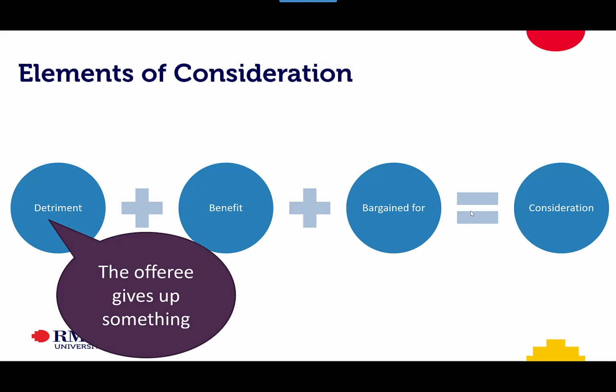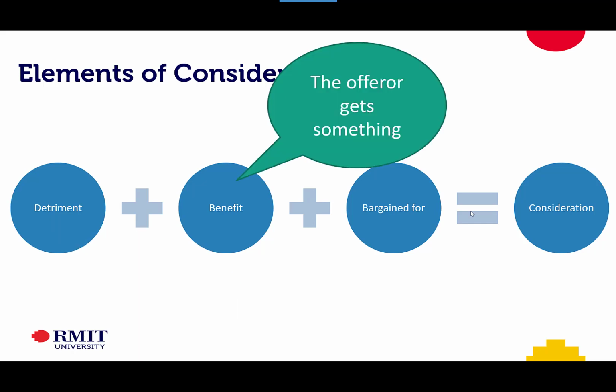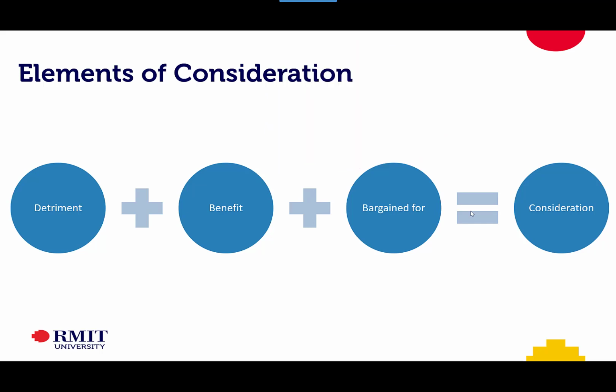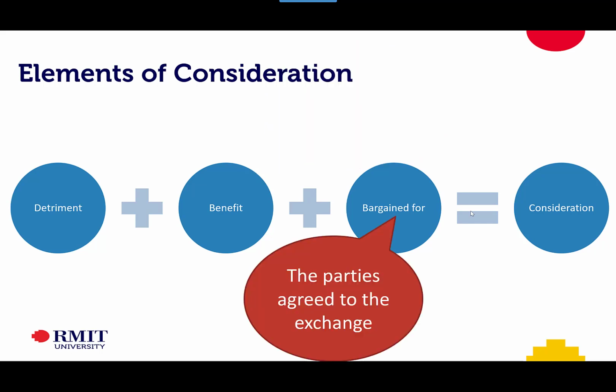So what is detriment? Detriment is just somebody giving something up, offer or get something. The thing needs to be that what they've agreed to. So this goes back to this idea of offer. So offer needs to contain what I like to call the DNA of the deal. So the offer needs to be capable of acceptance on its face without variation, because if we vary it, it becomes a counter offer and it's not actually an acceptance.